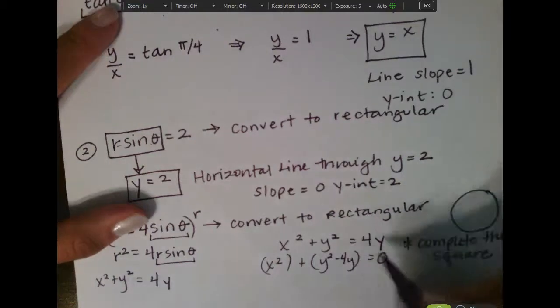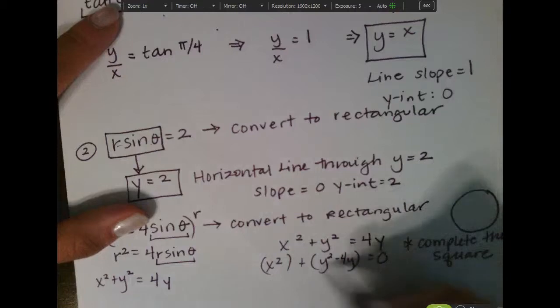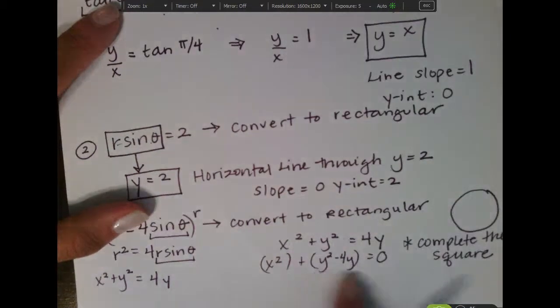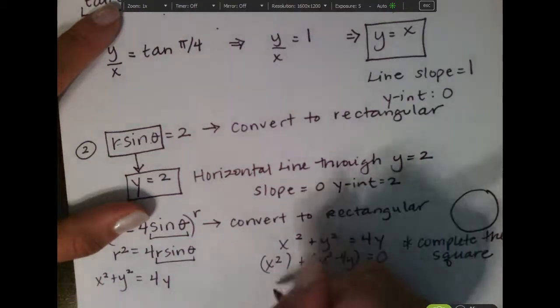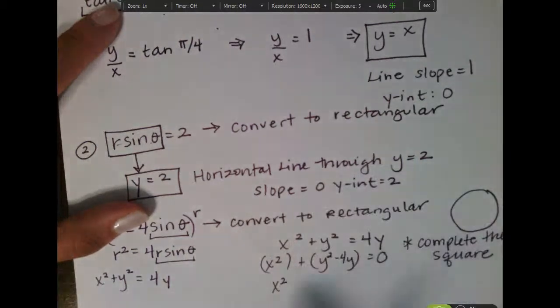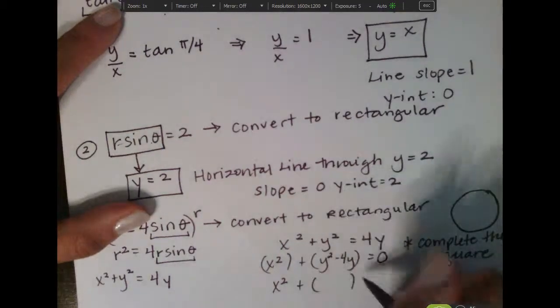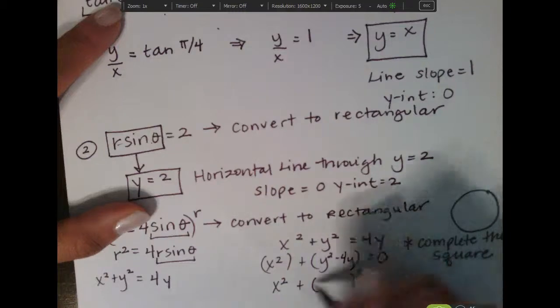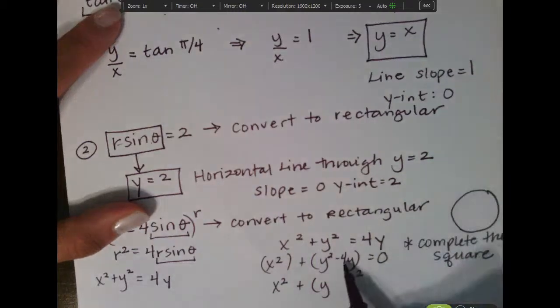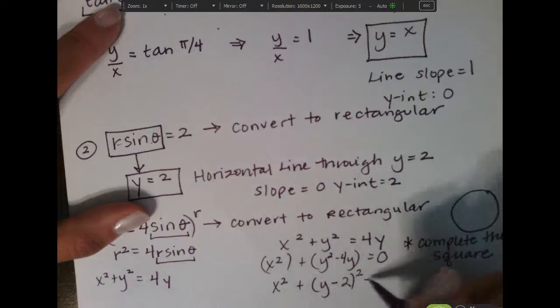So if I take that 4y term and subtract it over, I'm going to group it with the y squared, and I'm going to complete the square here. Over here we actually don't need to complete the square. The x squared will stand alone. It doesn't have an x term with it. So over here, in order to find the center of the circle, again, I'm going to complete the square. So I'm going to take half of my coefficient of y, and then subtract that value squared away.